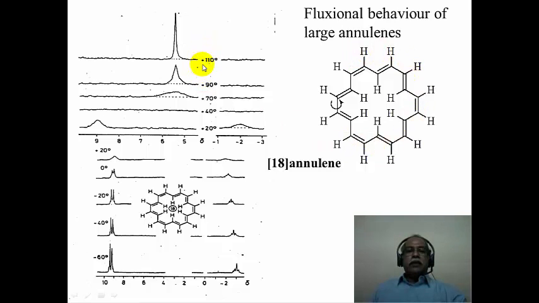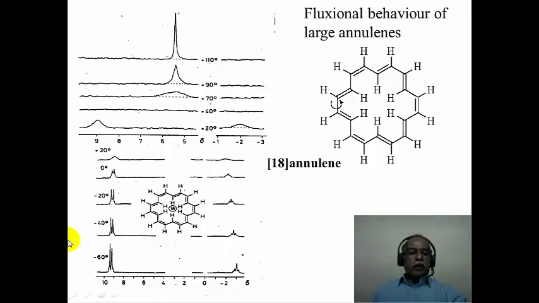In fact, when the spectrum is measured at plus 110 degrees Celsius, a sharp singlet is what is seen in the molecule for all the 18 hydrogens. There are no other hydrogens which are distinguishable in this molecule. The in and out process is what is taking place rapidly by carbon-carbon bond rotation. So as a result, one sees all the 18 hydrogens as a singlet in this particular system.